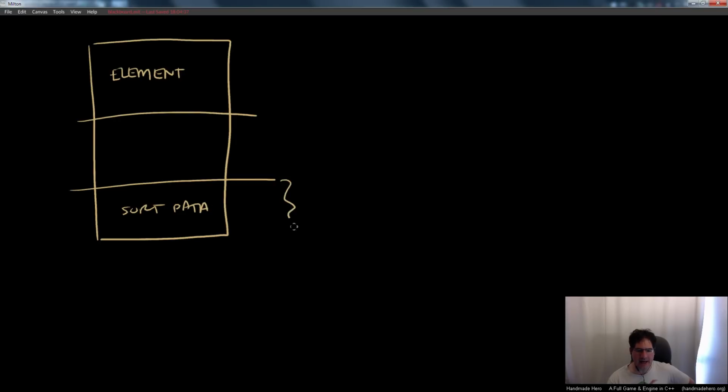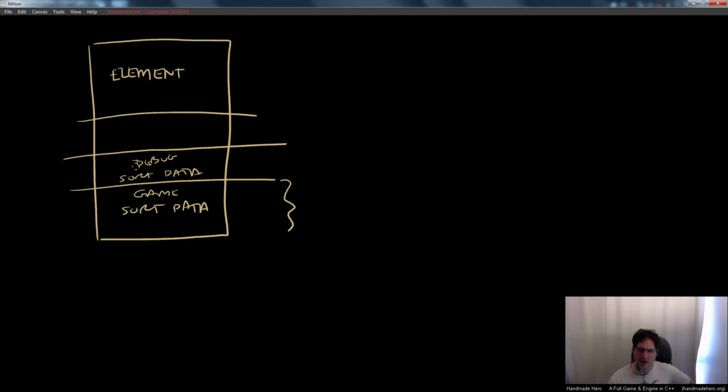But we can do that at any time. There's no reason we have to wait, I guess is what I'm saying. Because here's like the game sort data, right? And here's the debug sort data. And there's no reason we have to wait on those, right? We can produce multiple ones of these and then run them, right? That's well within our ability to do. And so that seems like a reasonable idea to me.